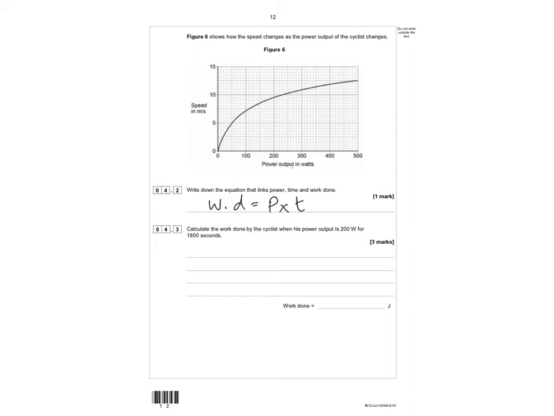And if you do write work done like I have WD and then power is P and time is T, you do really need to then say work done equals work done, P equals power, and T equals time. So if I were you, I'd get into the habit of just writing it out straight away.